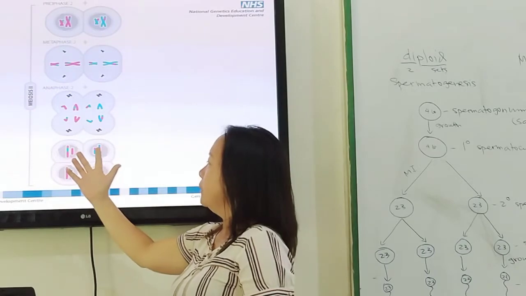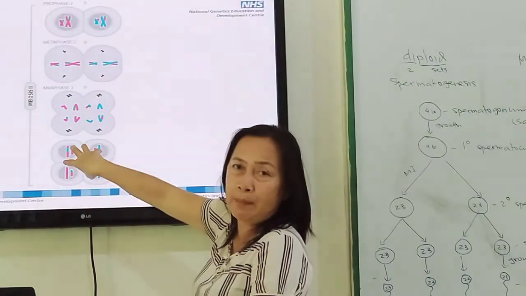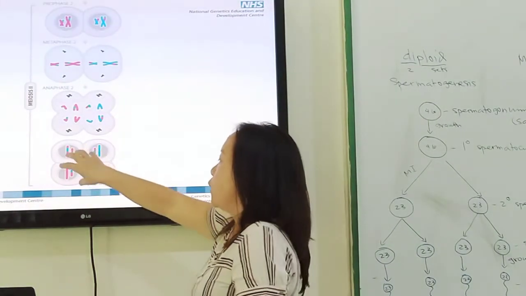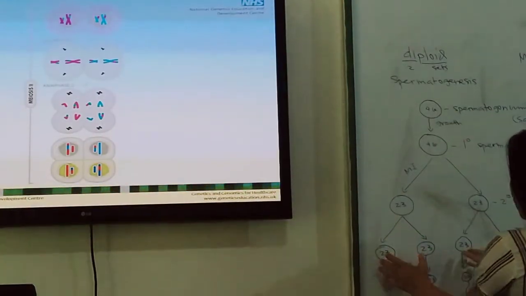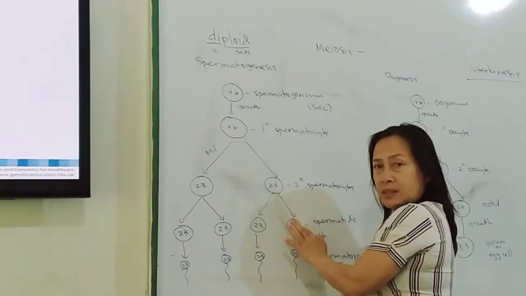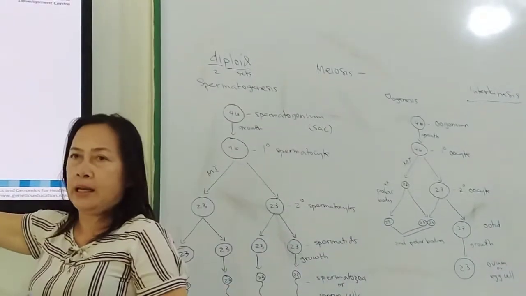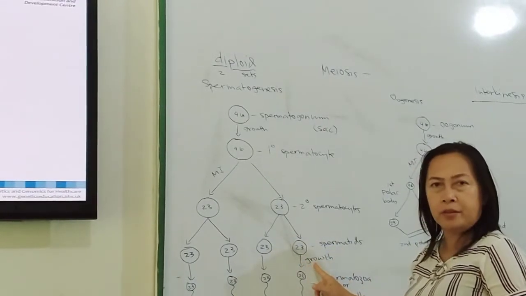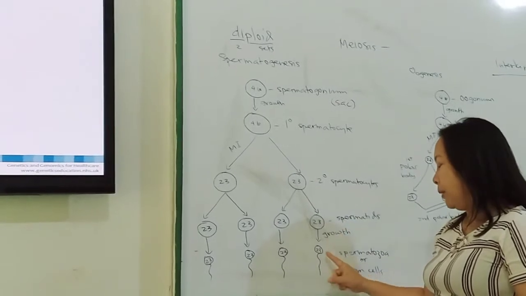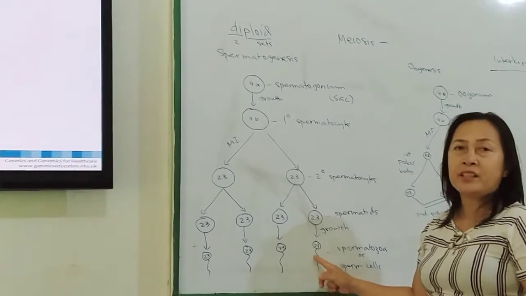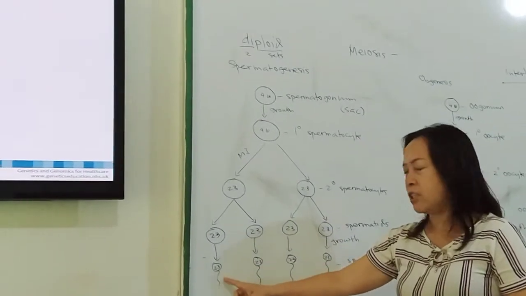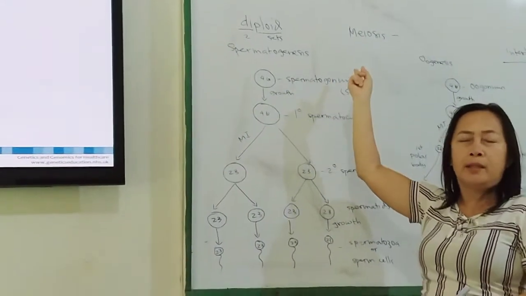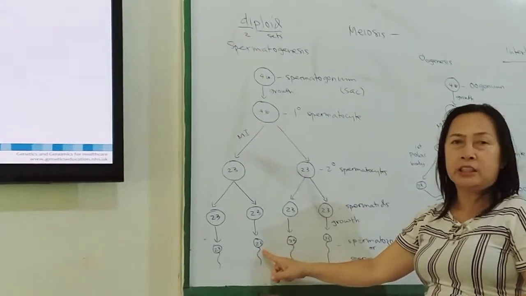So, these are the spermatids. Four from one cell, from one primary spermatocyte. So, that results to the production of 4 spermatids. Now, this spermatids class cannot fertilize the egg yet. It has to undergo growth and differentiation until it becomes spermatozoa or sperm cells. Meaning, it has differentiated and has a tail. So it is matured, and it can swim toward the egg. Okay? So it can now fertilize.